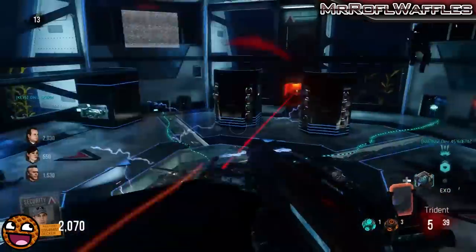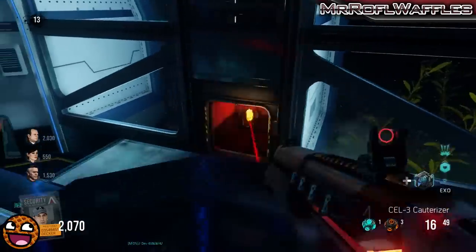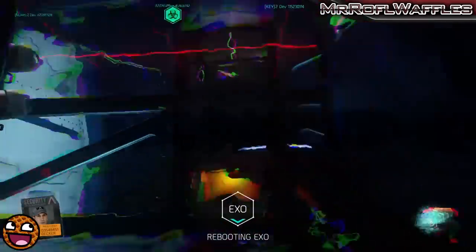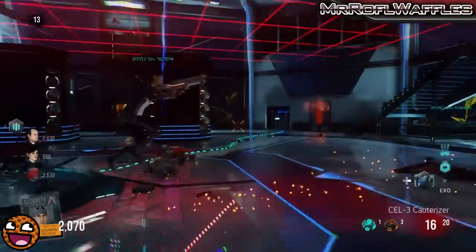And you can see me in here with the Trident. I pull it out, but then mere moments later, I'm already back to the Cell 3 just because that is the gun that I'm using to get stuff done. The Trident I can use to mess around and have a good time, but when I need to have something done ASAP, the Cell 3 is the gun for me.